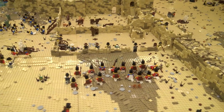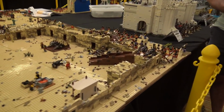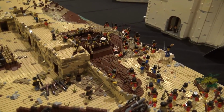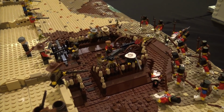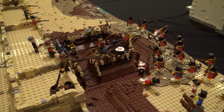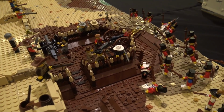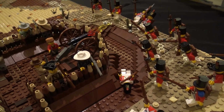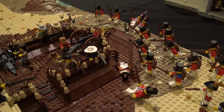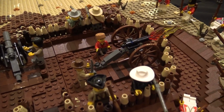So we can maybe start with this section over here closest to where we're standing and then move around the battlefield. Sure, absolutely. We've got a lot of the brick-built little cannons here, modifications of some of the Brickmania cannons, if you remember some of those. We built those, and we've got a lot of the brick arms, bayonets and muskets and things of that nature. This is a little scene we put together of one of the first waves of the assault.